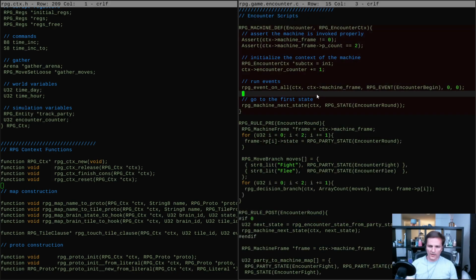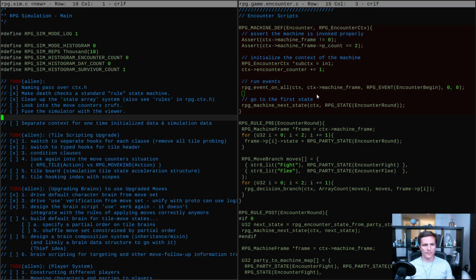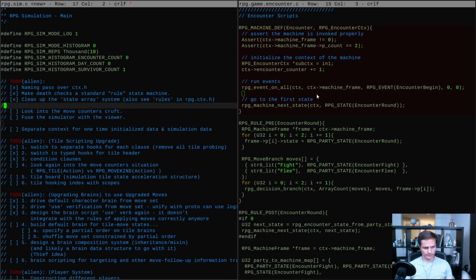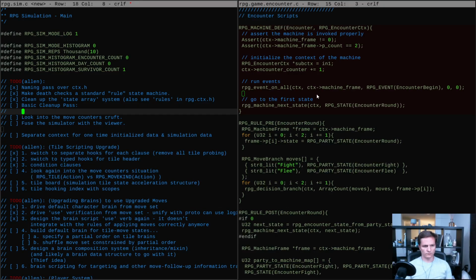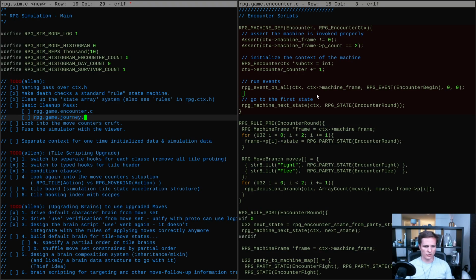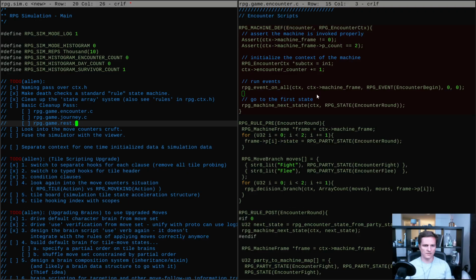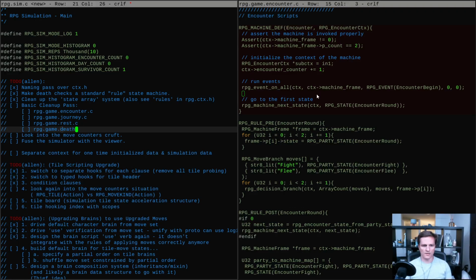I think the first thing I need to do tomorrow is another pass over each of these. So let's do rpg.game.encounter.c, game.journey.c, game.rest.c, game.deathchecks.c.